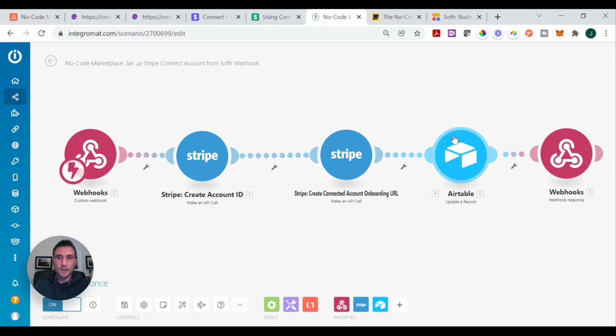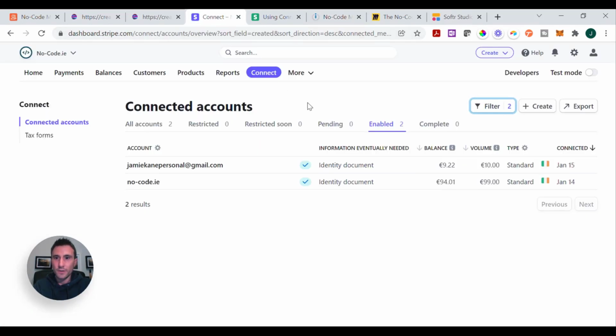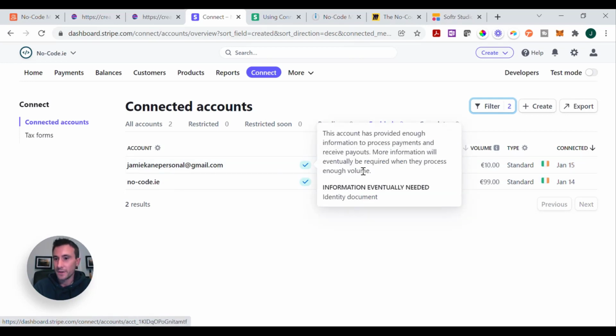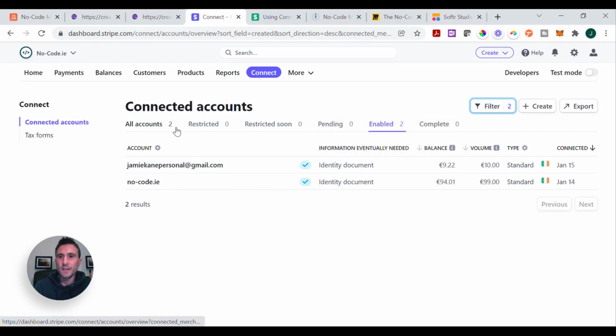Okay, that is how you allow users to effectively create Stripe accounts under your Stripe Connect account. And I'm in my profile here now, and you can see I have 2 live enabled Stripe Connect sellers under the Creator Exchange Connect platform. And you'll see here, these still need identity docs. So I still need to submit identity docs for these ones, but it's allowing them to transact in the meantime. And you can start to log into your platform and monitor the various connected accounts that are being registered and linked to your platform. All right.